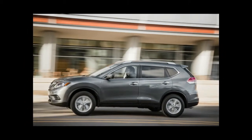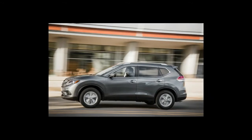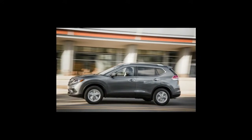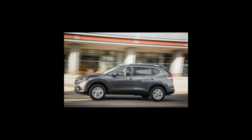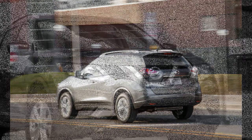SL models now offer the option of forward emergency braking. On the cosmetic front, there's a new appearance package with side mirror turn signal repeaters and chrome door handle trim for the basic Rogue S. What we like: the Rogue is stylish on the outside and attractive inside, with comfortable seats, decent materials, and a goodly array of available comfort, convenience, and connectivity features.